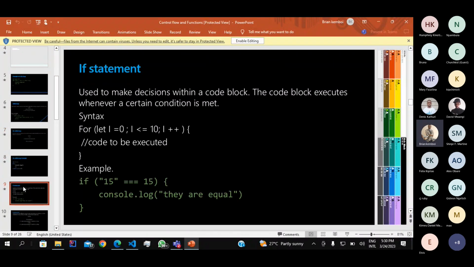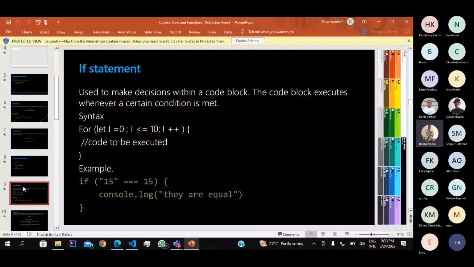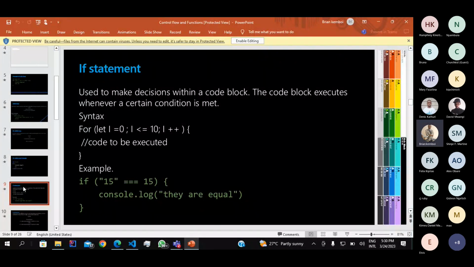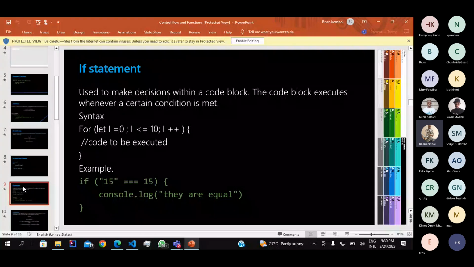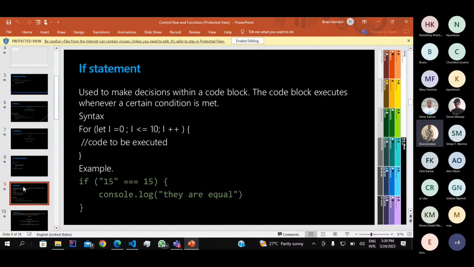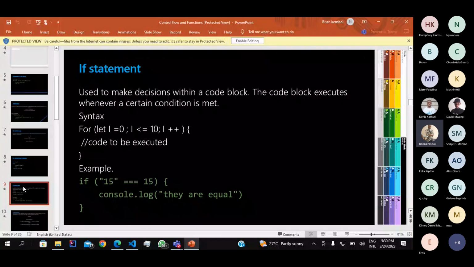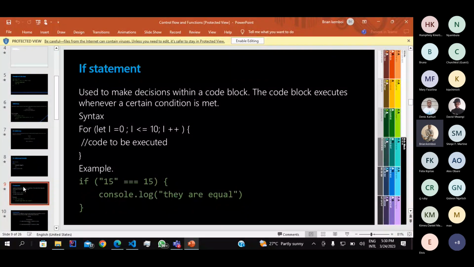So we're going to the if statements. The if statements will always come your way, like when you're told to check for several conditions. So we have things like the if statement, which will always check for one block of code. We'll talk about the if-else statements, and then the if, else if, and else statements. Here it says it's used to make decisions within a block of code. So that's what I've said.